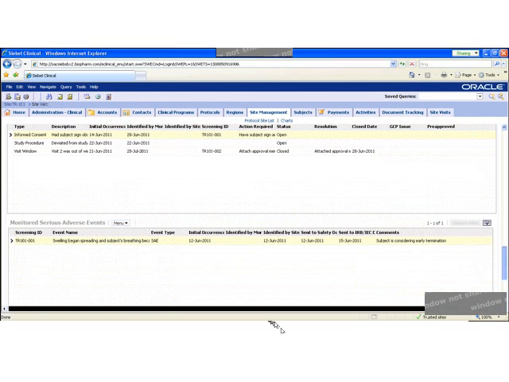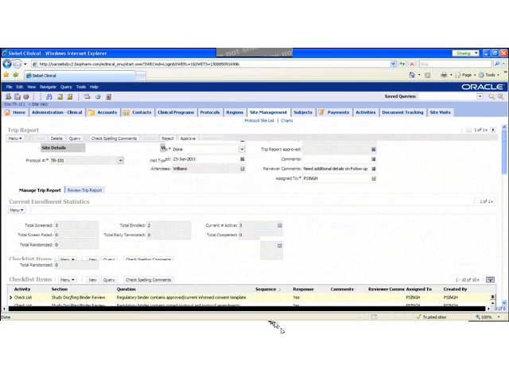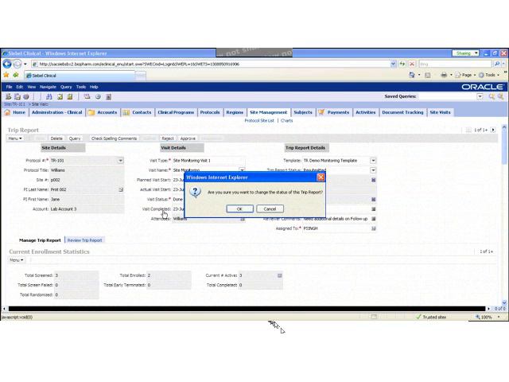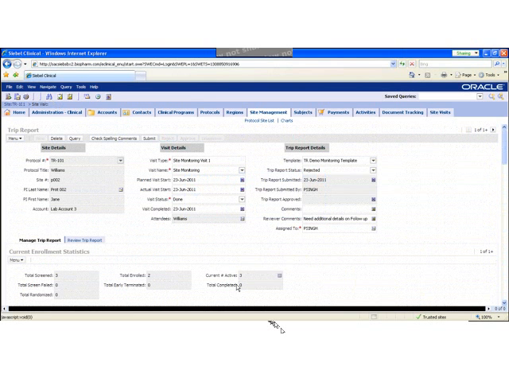So if we end up rejecting this report several times, and I'm actually going to do that, if I come back in here and reject it, and I'm just going to go through and resubmit it.